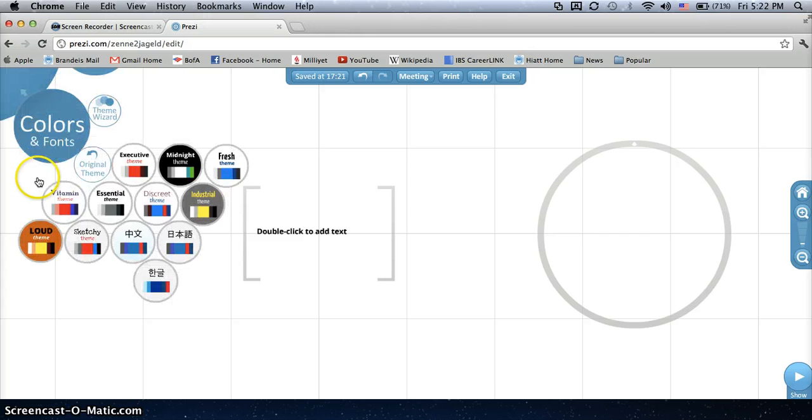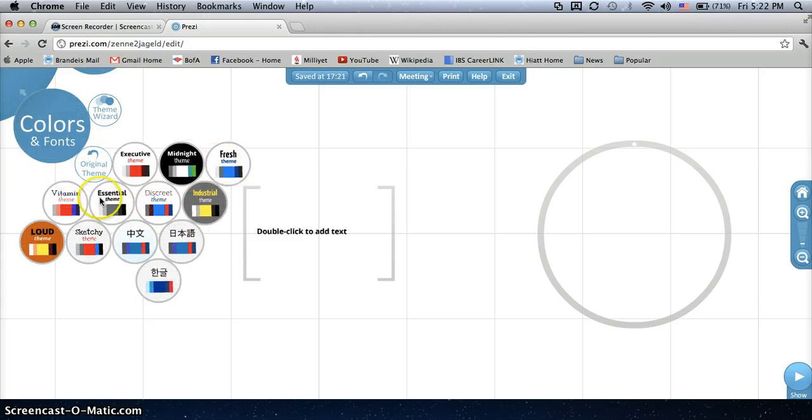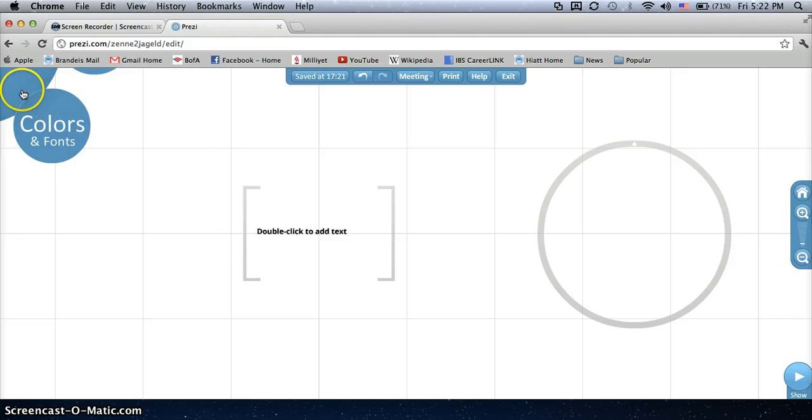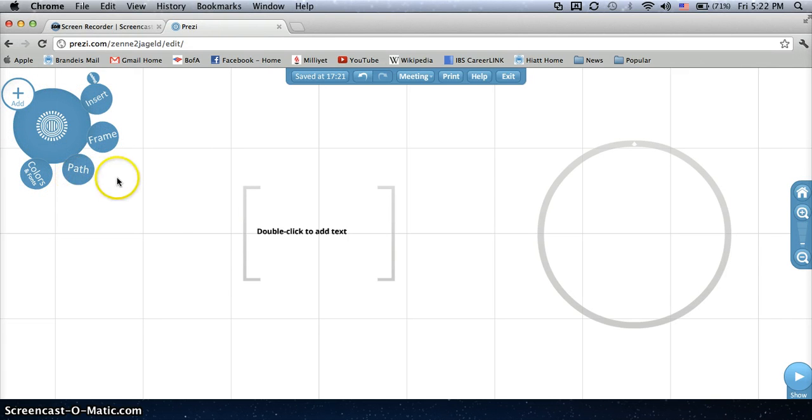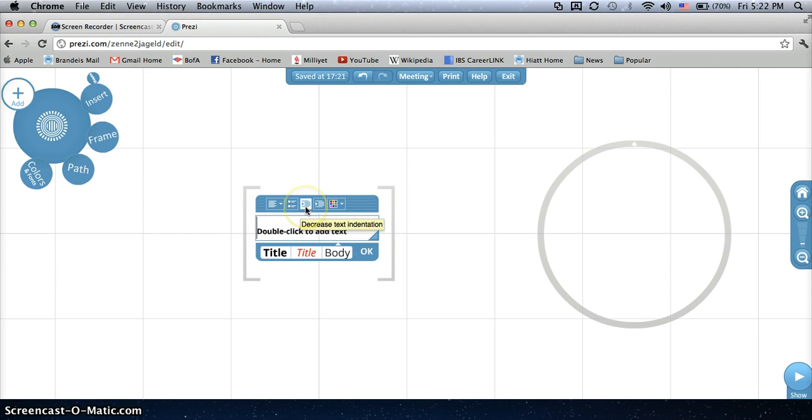Or we can choose some colors and fonts or some other templates that were designed. And we will generate paths. Before we do that, let's type some text in. Once this editable text box appears, you can use alignments, bullets, text indentation, or colors, or there are some predefined fonts over here.